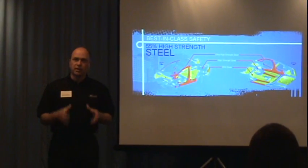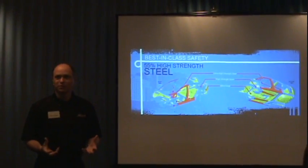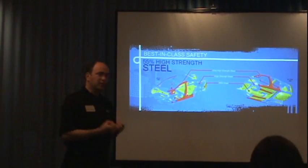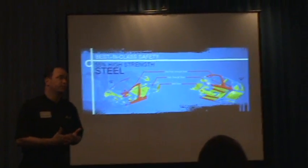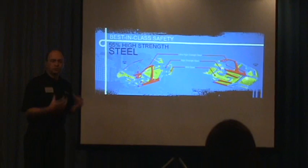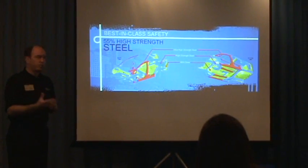I've taken you through a lot of the key attributes. One of the key attributes that we don't necessarily want our customer to experience right away every day is safety. And we pay special attention at Ford. It's one of our key pillars across all of our products is the safety performance. Fiesta is no exception. It starts with the structure. An extremely strong, rigid structure is how you get the safety. That's the price of entry.